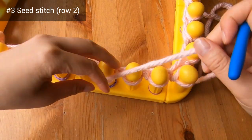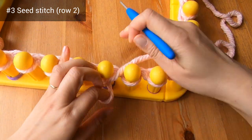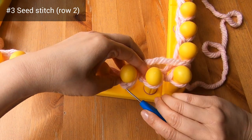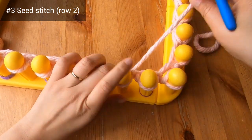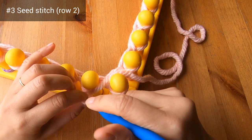So to summarize the seed stitch, you're going to knit on a peg that you purled before, and you will purl on a peg that you had knit before. Okay, so that's the seed stitch. So I'll let you continue, and you can work your way all the way around the loom.